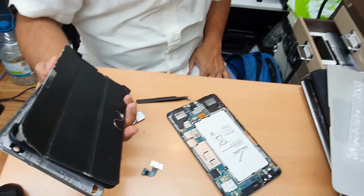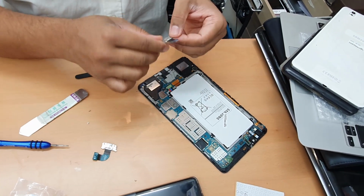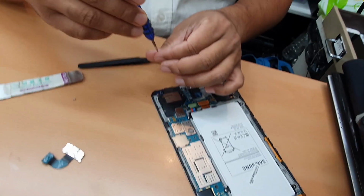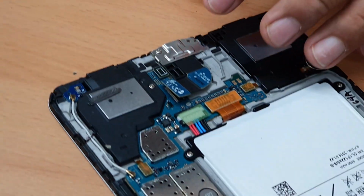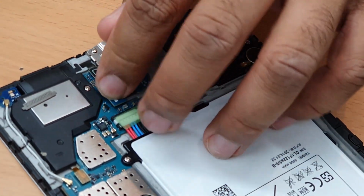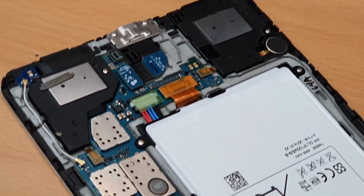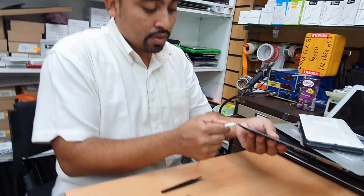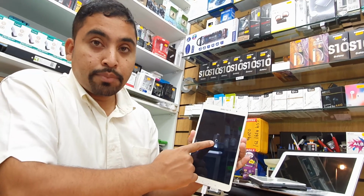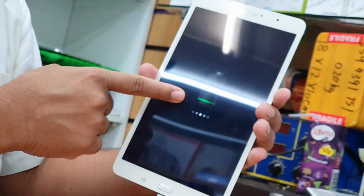So we got the right part, take it out and put it in place. Yep. First two screws. Fine, now click it. Once you hear the click noise, that means it's secured correctly. So now this is the time to test it. Yeah, as you can see the battery sign is clear. Once you can see the battery sign, that's when it's charging. Okay, yes, here you go.